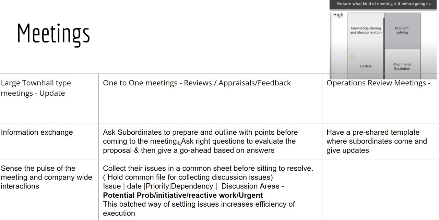I've covered a few points, like you should ask the subordinates to prepare and outline the points before coming to the meeting. I'm sure they must have a lot of things to discuss. As a manager, your job would typically be to ask the right kind of questions to evaluate their proposal. Let's say you have given them a task and they are supposed to revert to you with a go no go decision. As a manager, you have to ask the right kind of questions so that you can evaluate how they think and how they work their solutions out, and then it will be much easier for you to give a go ahead. This is one of the finest leverages that you can make use of as a manager, wherein you are delegating decision making to your subordinates, saving your time, and also preparing them for the next upskill and the next level. So this is very important.